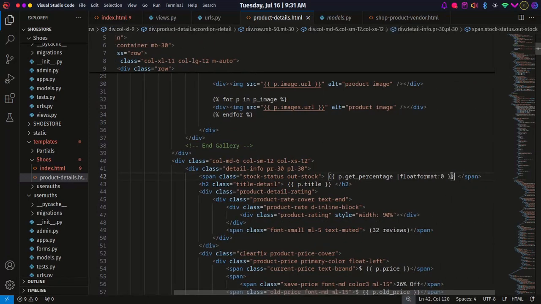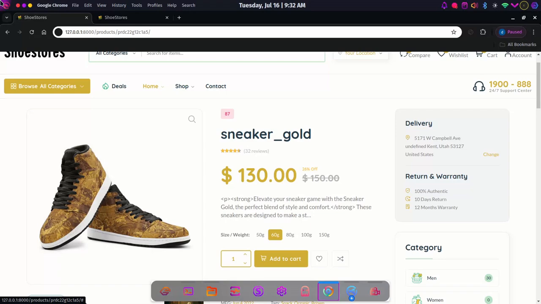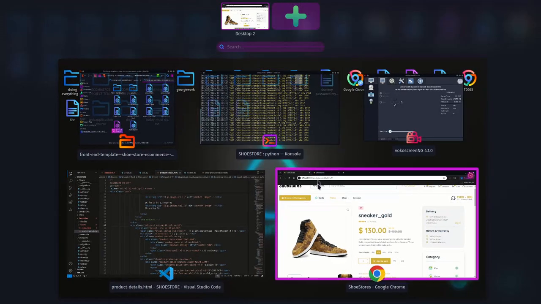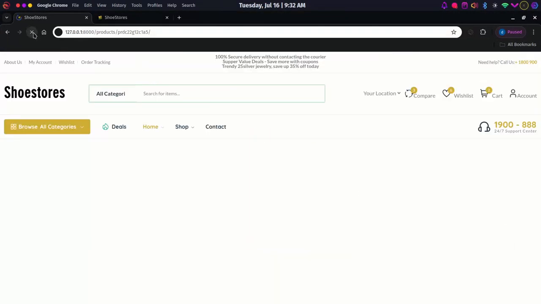That's the discount that you've been given. Now let's refresh. Minus 87%. We're getting the title, the current price, the previous price.